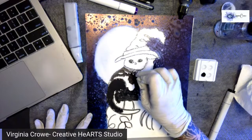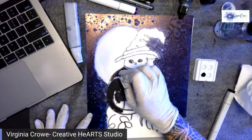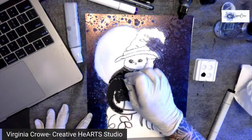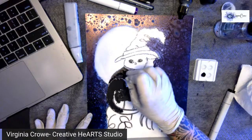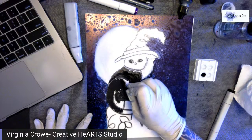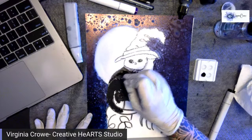So I got into alcohol ink in 2018. I was recovering from an abusive marriage and I went into therapy, and my therapist was like, you need to start doing some art, because I was talking about my family and how artistic everybody was. And she's like, you need to do art. I was like, no, I'm not doing it.